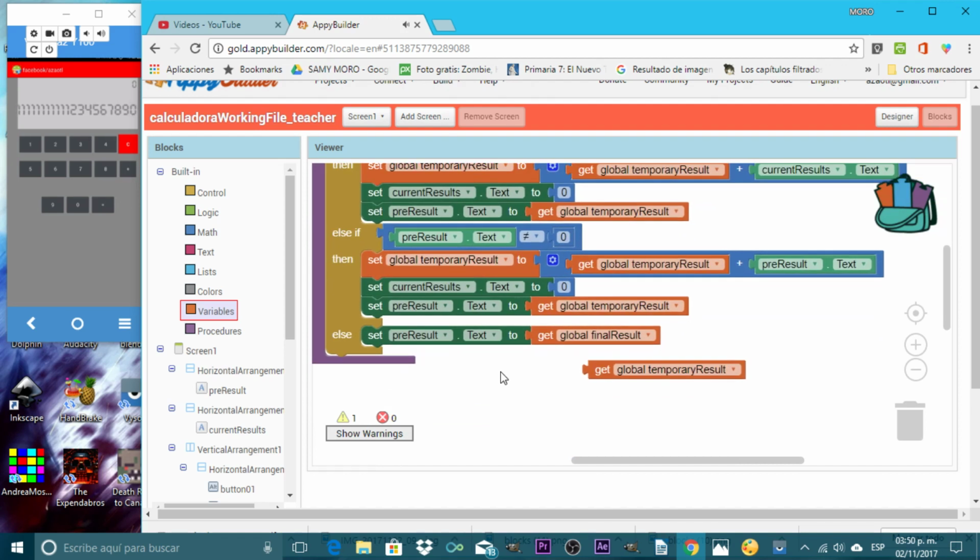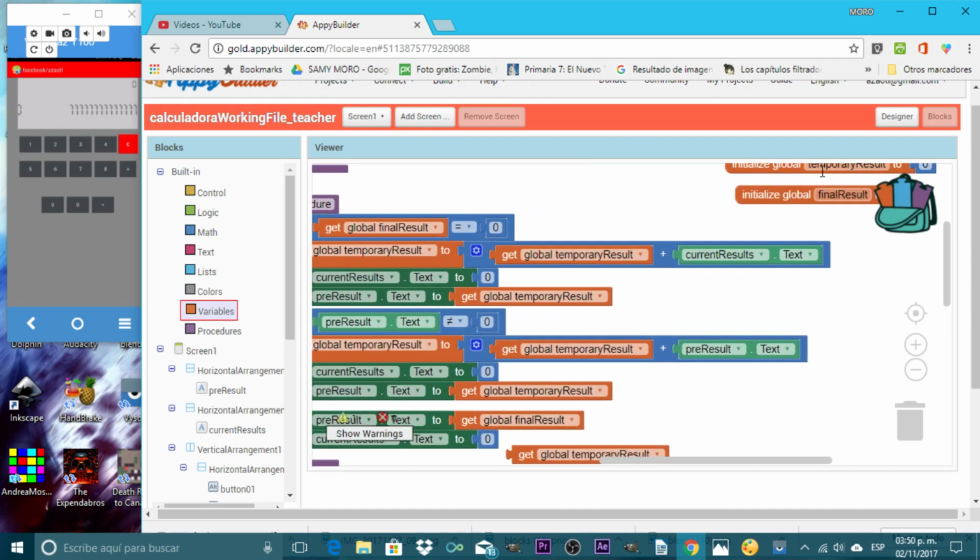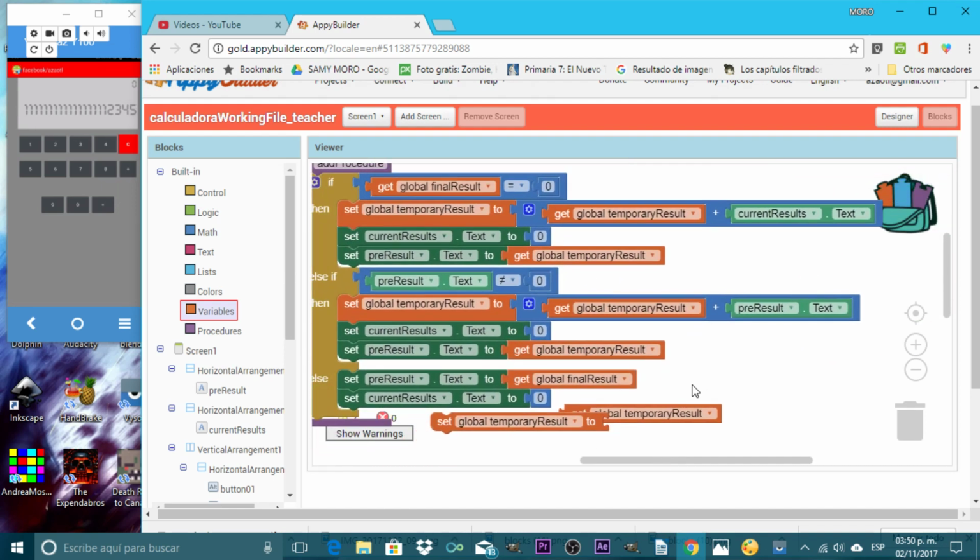And then in the label 1, we are going to do the same thing. Duplicate this. And then the label 2, it will be here. Let's check the variables. The temporary, we're going to reset this temporary value to this one.